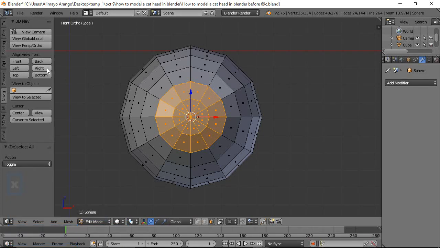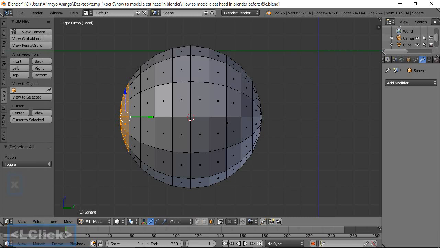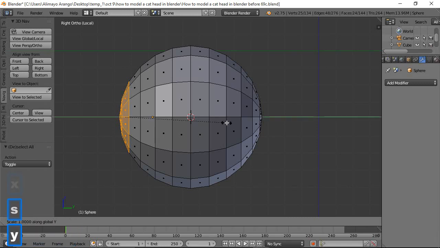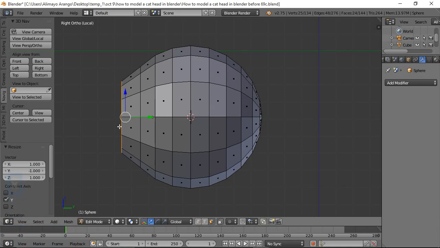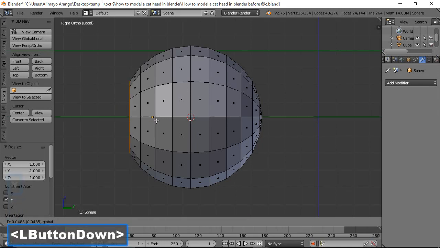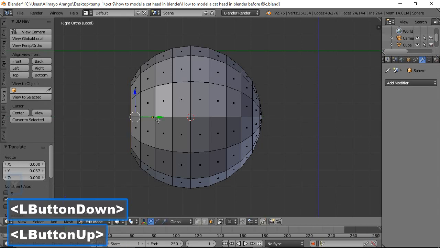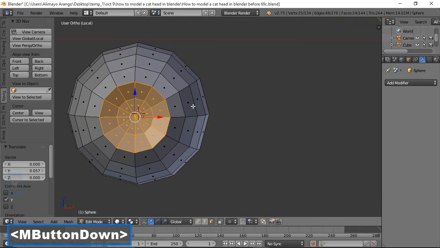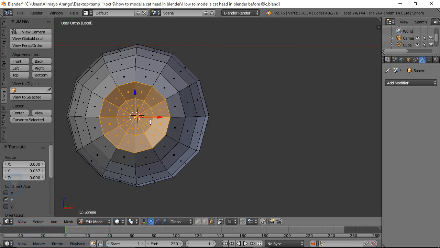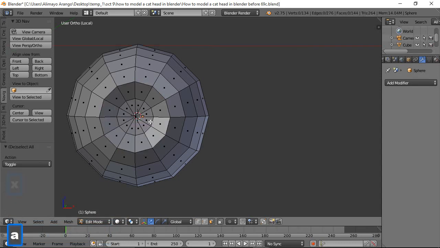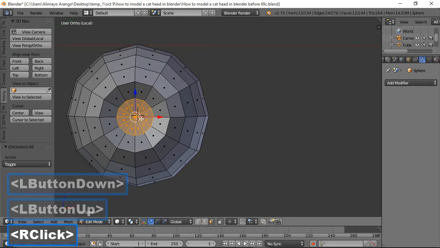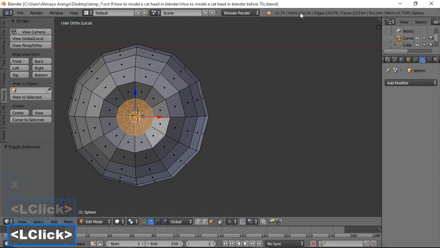I'm going to select right view now this time. Then I'm going to press S to scale on the Y axis -1. And then left click to lock in. With this still selected here, I'm going to pull back just slightly like this. I'm now going to hold the middle mouse button and turn towards the front. I'm then going to press A to deselect, C for paint select, and select all right here. I'm going to right click to get out of paint select.